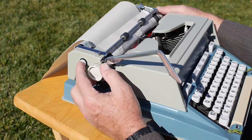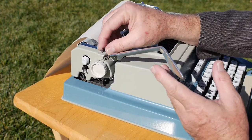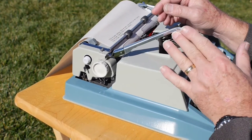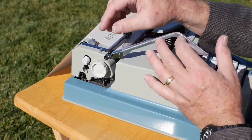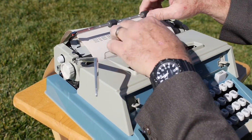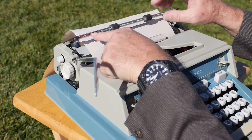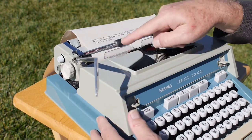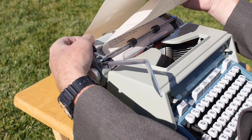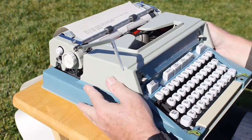This right here is your line spacing selector — one, one-and-a-half, and two — and there's also a position where the platen moves only a half space. Above the one you have a paper bail with a paper scale, rubber rollers, and a red ribbon margin indicator for left and right position, so you have a visual indicator of your margins that adjusts as you set them. Behind the endless roll of paper is a paper table with an adjustable guide and flip-up paper supports.